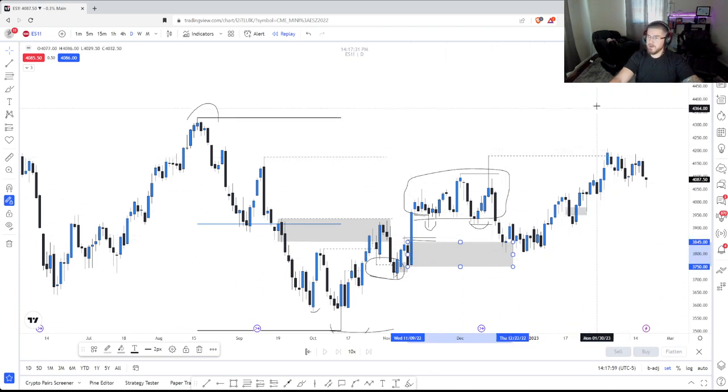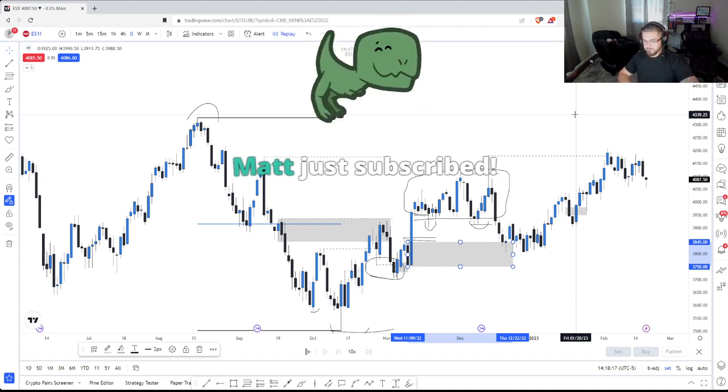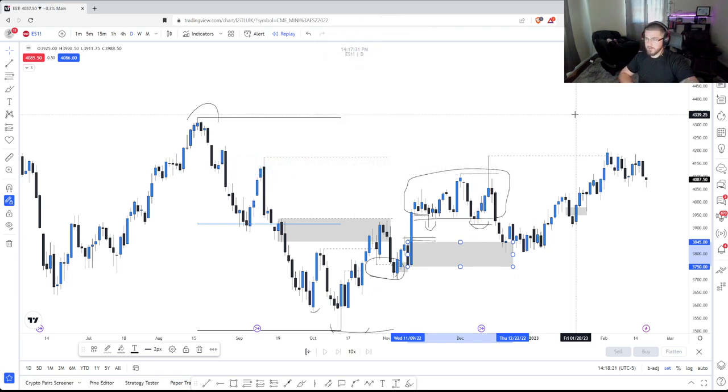So one thing I want you to understand is that we build our bias based off of our structural reasoning and displacement. That, for me, is the biggest part of bias. And obviously we're going to see what type of order flow is being respected, and what kind of liquidity is obvious, but structure is going to be paramount, and that's everything in price action trading.